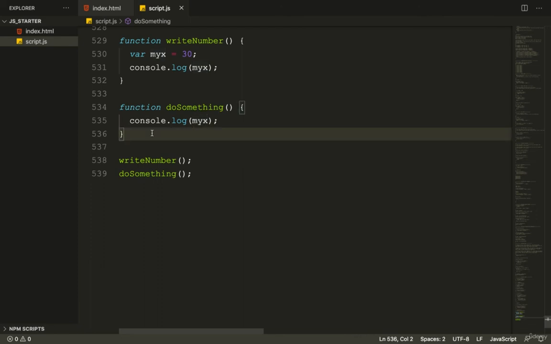A function can reach only its own variables or its parent's variables. And in this situation, writeNumber is not a parent of doSomething. So these two functions are totally different functions. So we won't be able to reach myX inside the doSomething function.